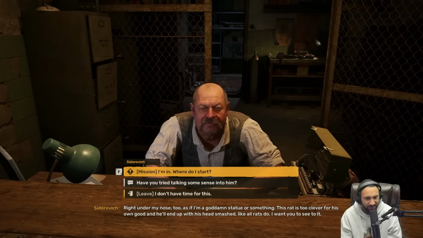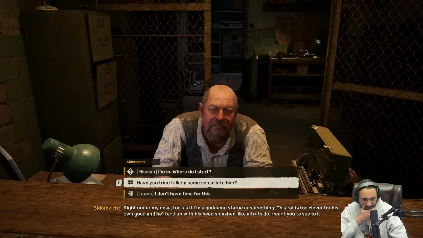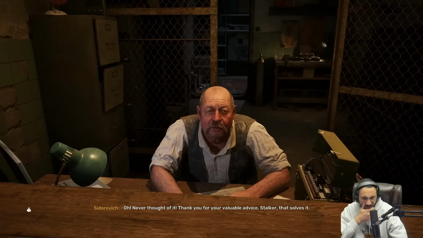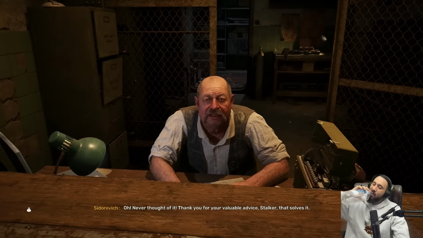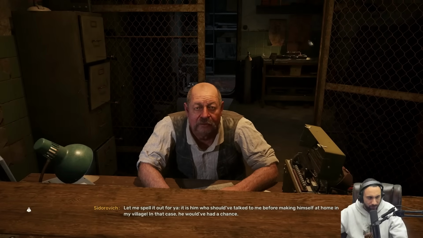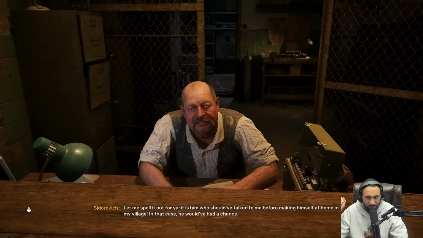You know what I mean? He wants me to do it to him. So you're just gonna off the guy? Have you tried talking some sense into him? Oh, never thought of it. Thank you for your valuable advice, Stalker. That solves it. Let me spell it out for you. It is him who should have talked to me before making himself at home in my village. In that case, he would have had a chance.